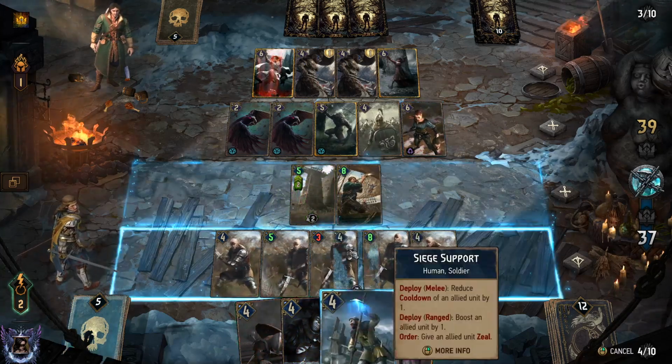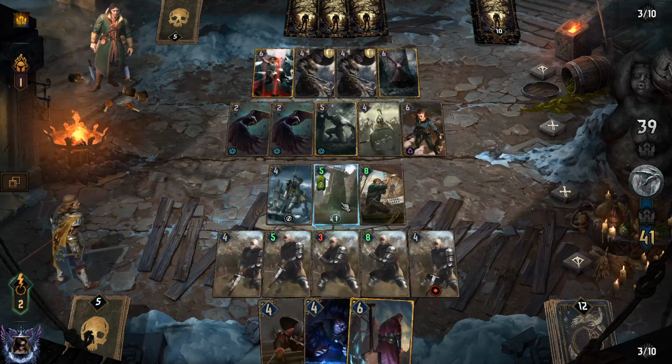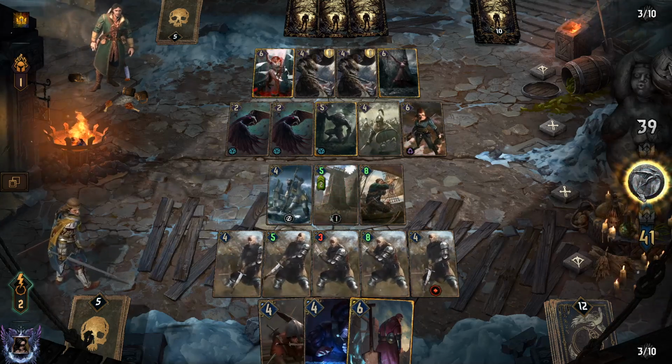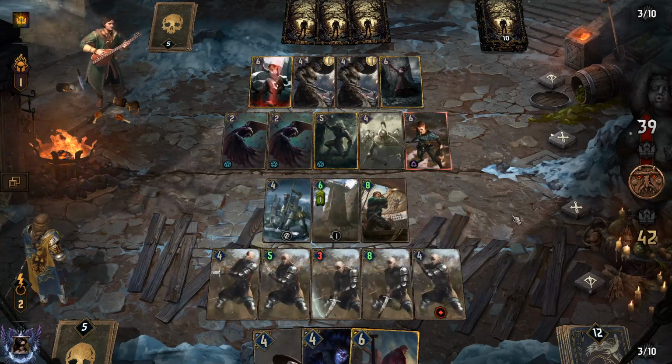We'll click this first, and then we'll reduce. Probably give us a shield.